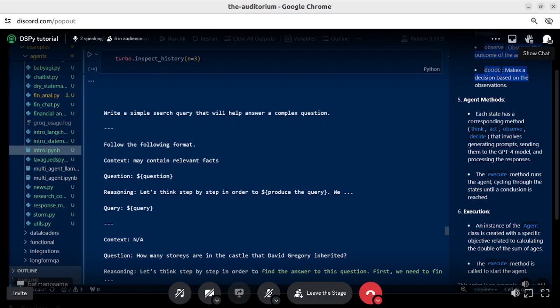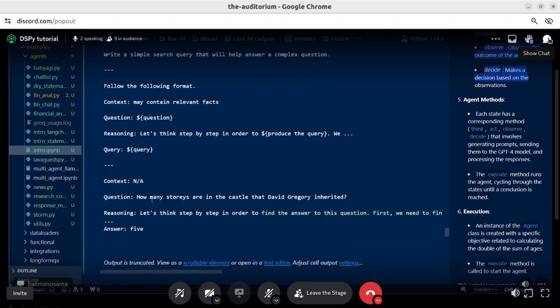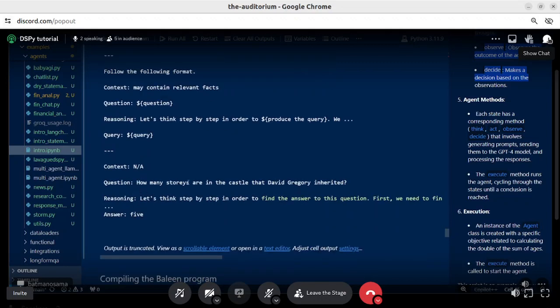And then we have the reasoning, which comes with chain of thought. So let's think step by step in order to produce the query. And then we have the query. All right, and then context not available, question, reasoning. Okay, which is how many stories. Okay, reasoning.